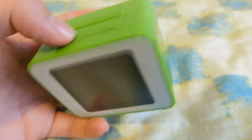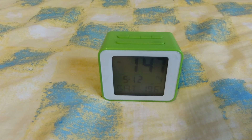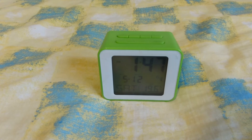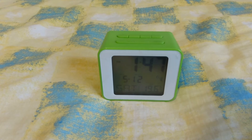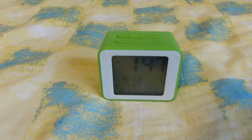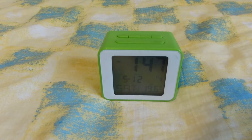The RCC button is to get a radio signal. As you can see here with that sign — the focus is quite bad on this camera, but — right now it's receiving radio signals, so this clock is very accurate. It's radio controlled. And here is where you change from Celsius to Fahrenheit for the temperature.